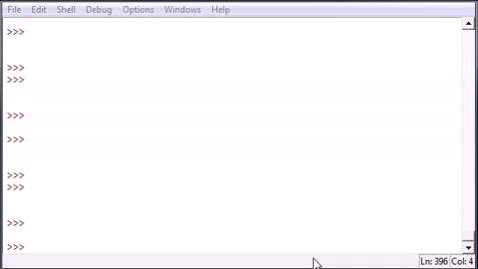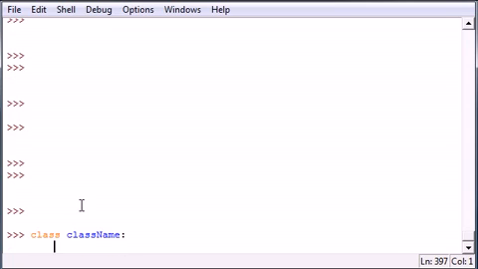Now the first thing we need to do is create a class, so let's do it. Again, you need the keyword class, and you can name your class anything you want. I'm going to name my class name just to show you guys where the name of class goes. And again, as I told you, you can create functions which are called methods inside your class. And you create it just like you create a function. You have to define it or create it first.